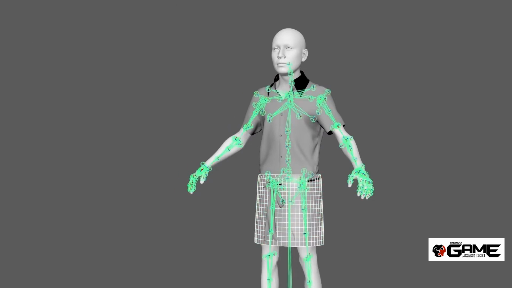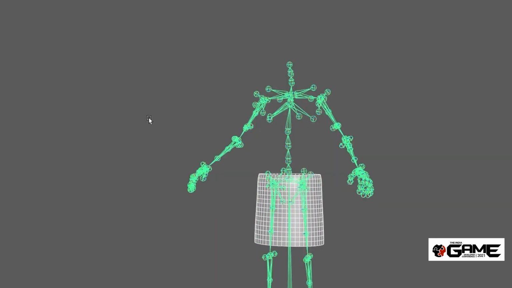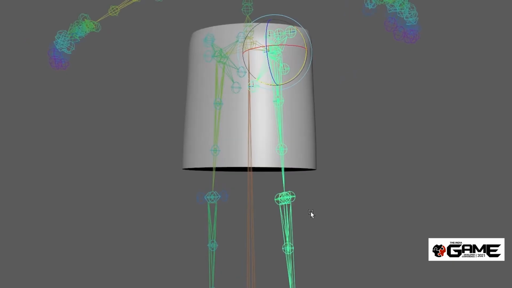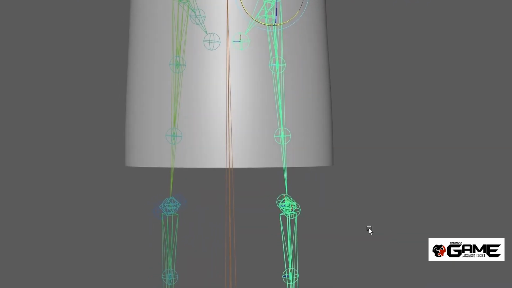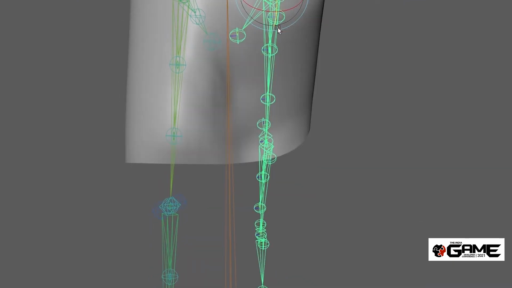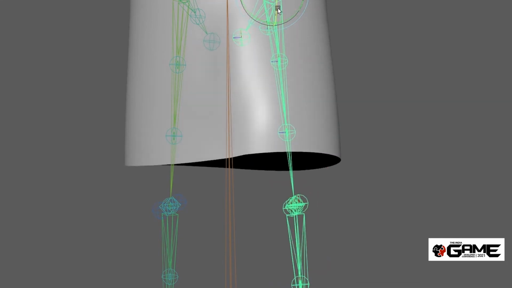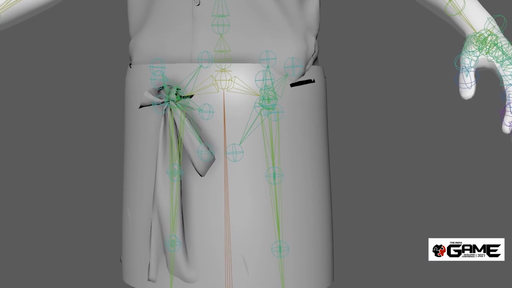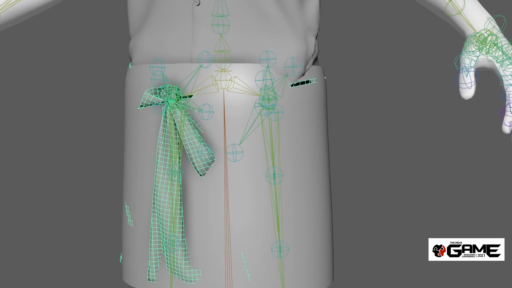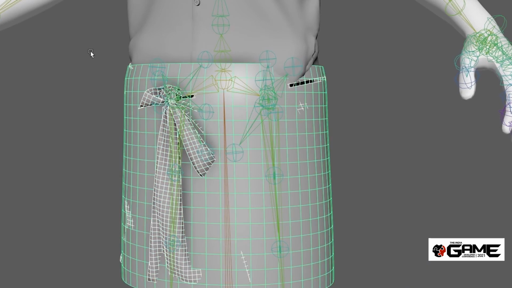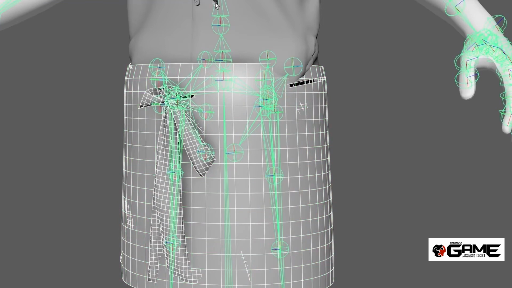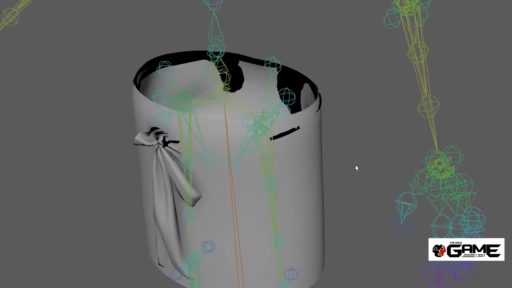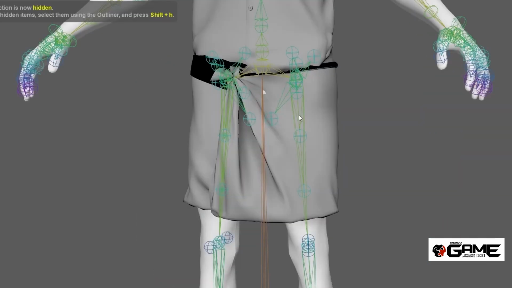Once we have our proxy mesh, we can bind it to the MetaHuman skeleton and then copy weights from the body to the mesh. Copying the weights is optional, but it can often give us a good base to start from. Once the proxy mesh is properly skinned and weighted, we can also bind a high-res cloth to the MetaHuman skeleton. Then we can copy our nicely painted weights from the low-res proxy onto the high-res cloth. And if you want, tweak high-res mesh weights if necessary.